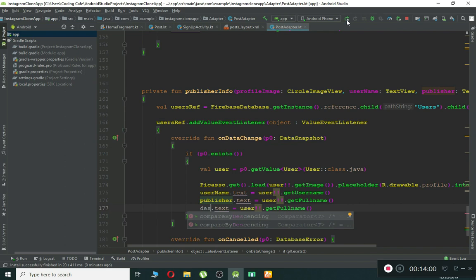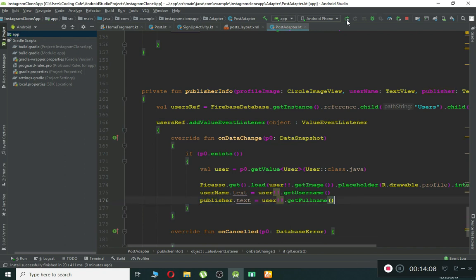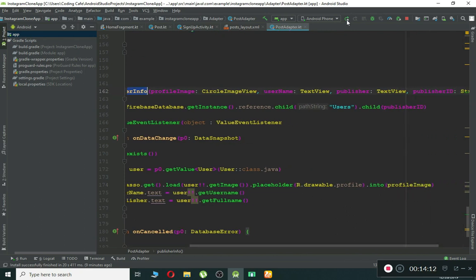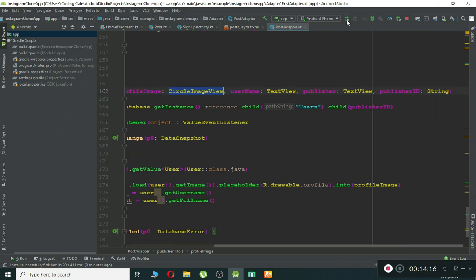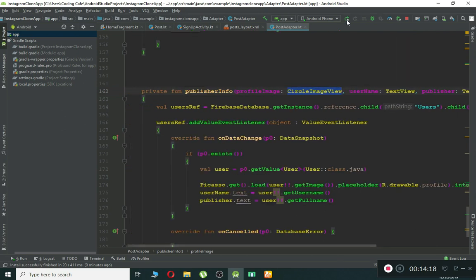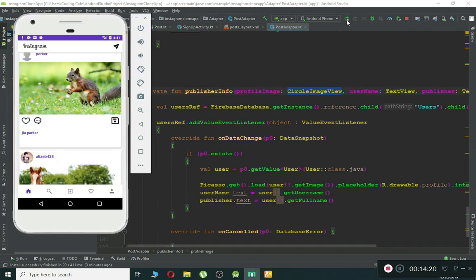No, not this one, sorry. Just Control Z, I mean remove this. Okay, username publisher, because this is the publisher information, and here we are not receiving any parameter. We are not passing a parameter by the name description to it, because this is only for the user information which we display here. This is the profile picture, name, and this name. So anyways, not this one.